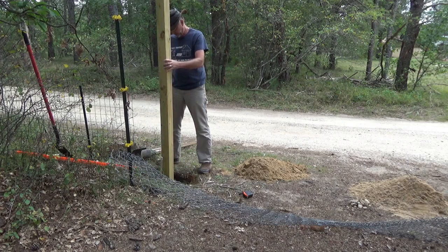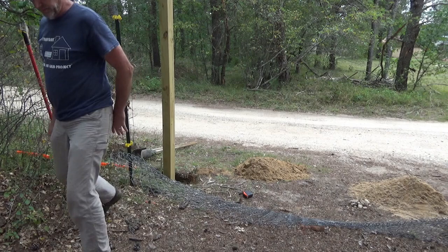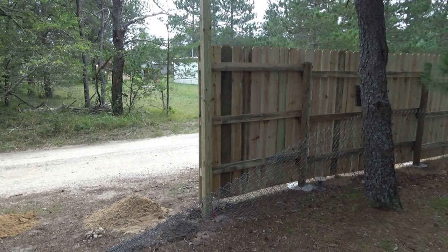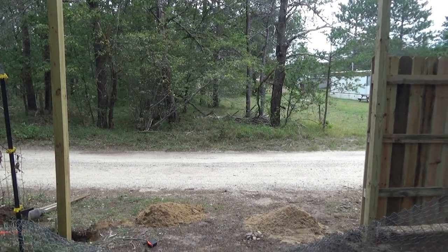That's it for that, till I get some cement going. So we got two more gate posts and a piece of fence done, and I'll come back later with cement. I'm gonna put things away. All my digging tools are put away for now.